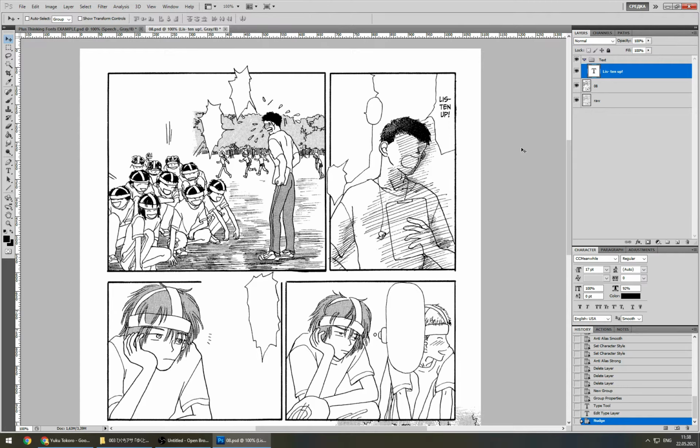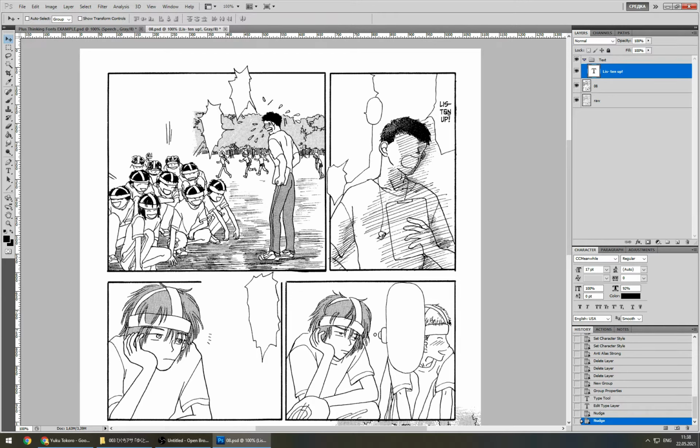By the way, here you can see I'm moving text. I do it with just arrows on my keyboard. It's the most convenient way because you can do it precisely. I'll move it a little bit to the right, and probably somewhere here I will leave it.